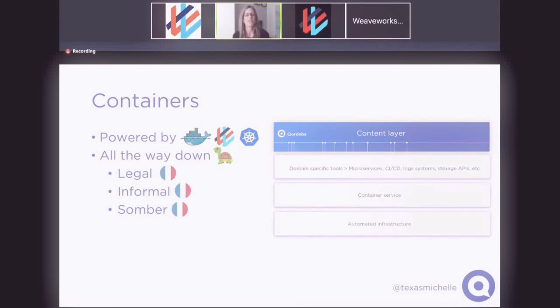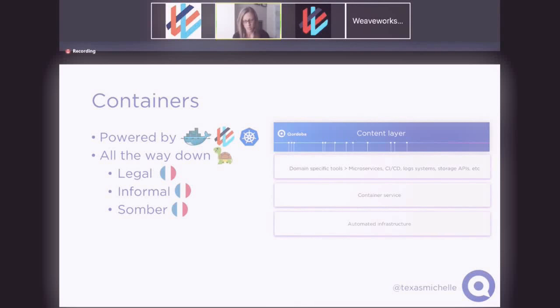And the cool thing about this is that it's not just about different languages, it's also about different types of language. So if you are writing an obituary, you really don't want language in there that comes from social media. If you have legal texts, it needs to be very specific. And so it's really just containers all the way down.